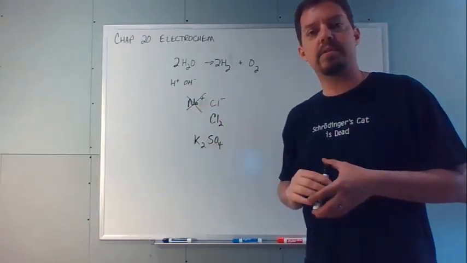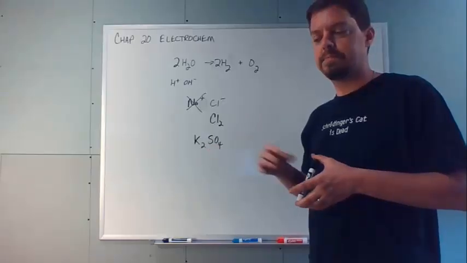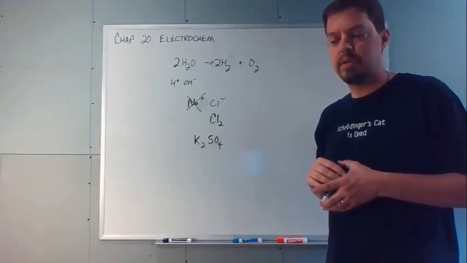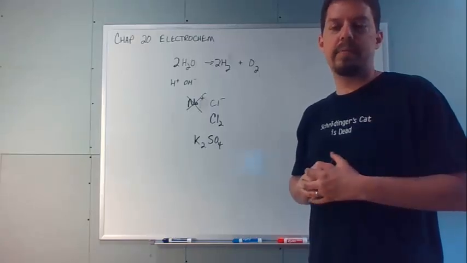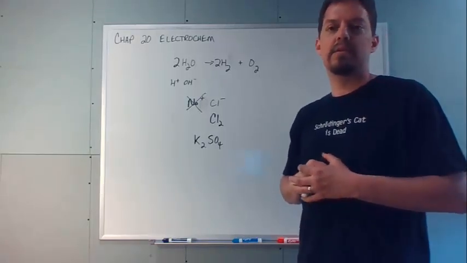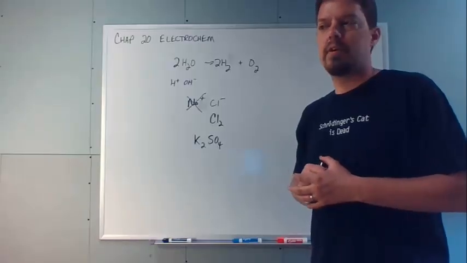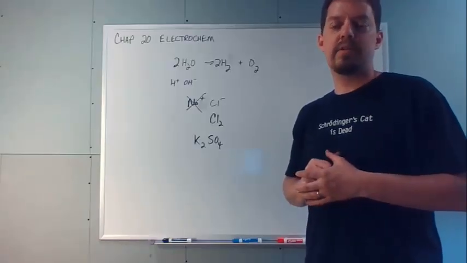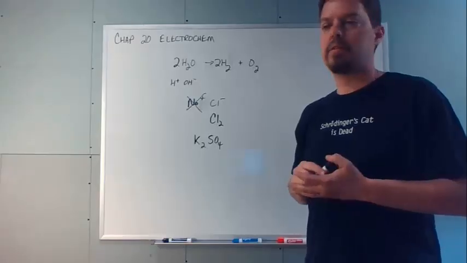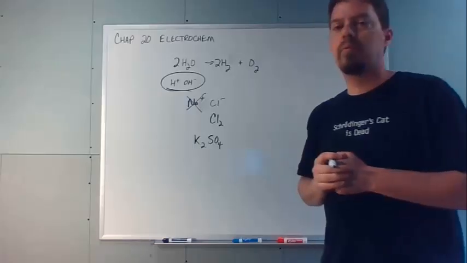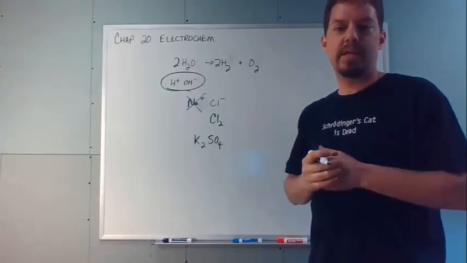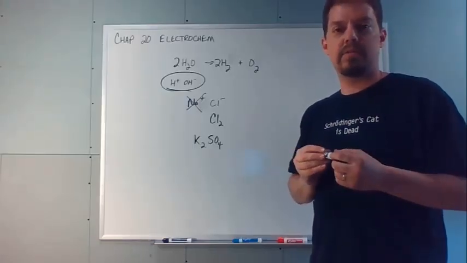But then the opposite's also true. If you have a salt solution and you want to get the salt out or get the salt turned back into elements, you have to make sure that the salt that's in there is going to oxidize and reduce easier than the water that's in there. So always be thinking, if it's a solution, about the fact that you have the water in there and what its potentials are before you do electrolysis.